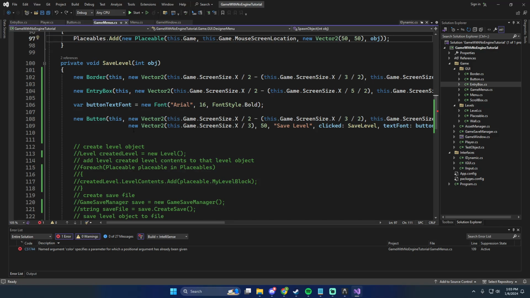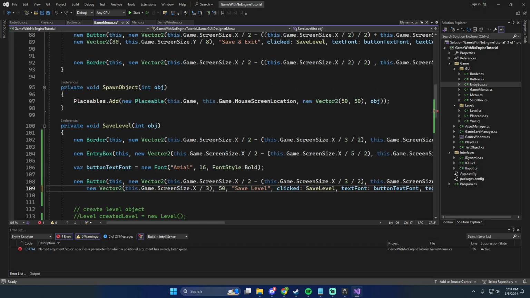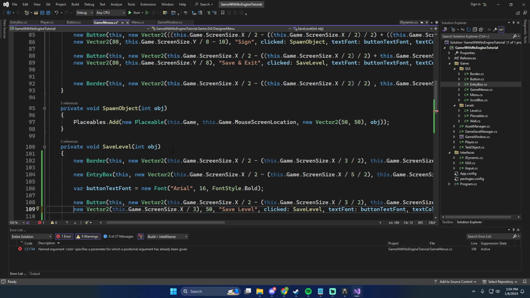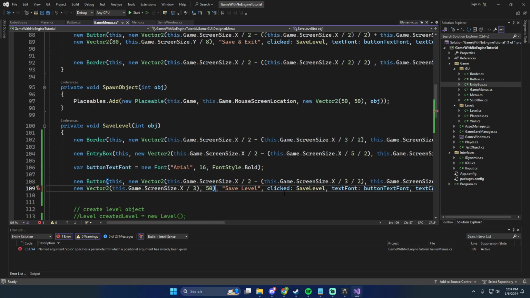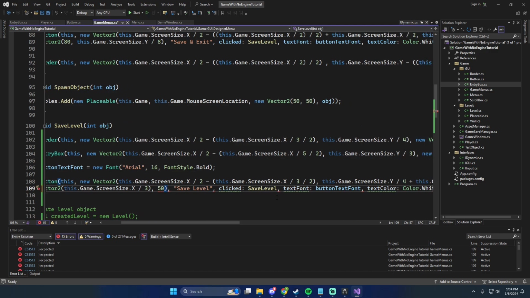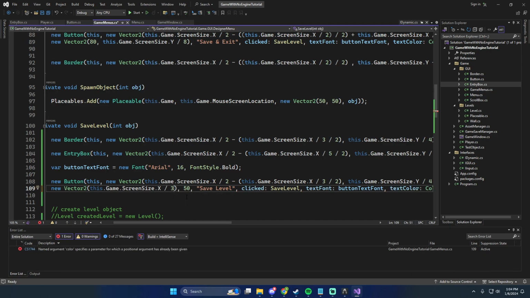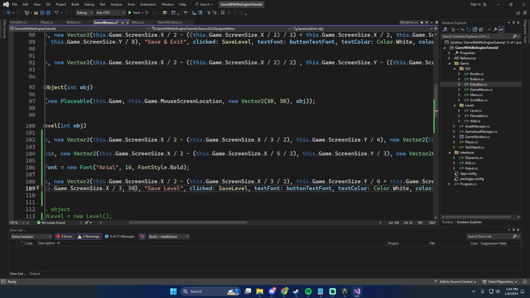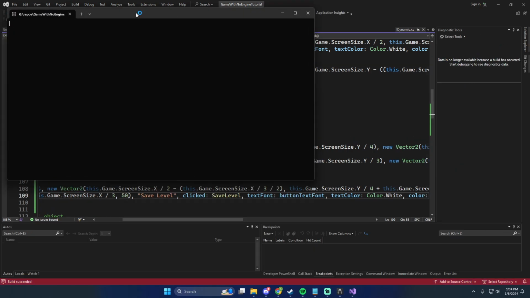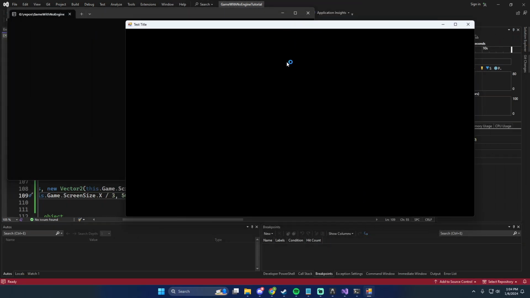Hold on, so after the vector 2, oh, that's the issue. There we go. No? Oh, the 50 is outside. Excuse me. That was still the right way to go about it, but there we go. Okay, so now I hit start. There we go. I just kind of put my things in the wrong place.